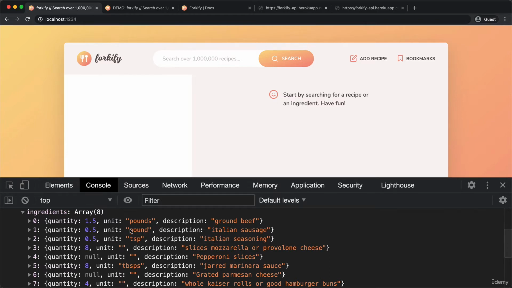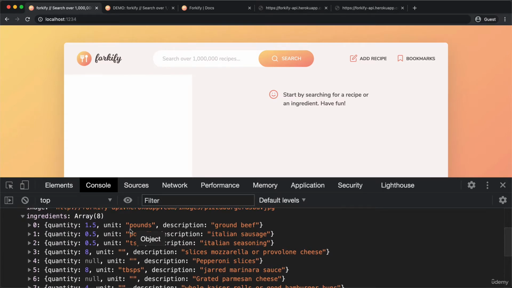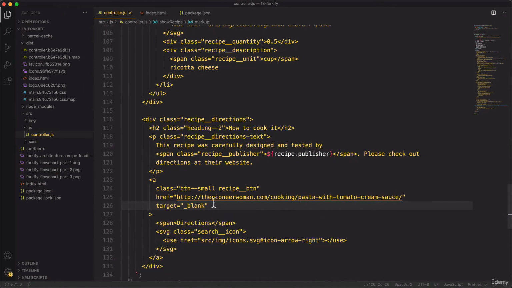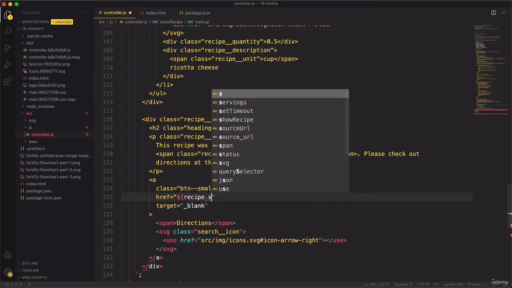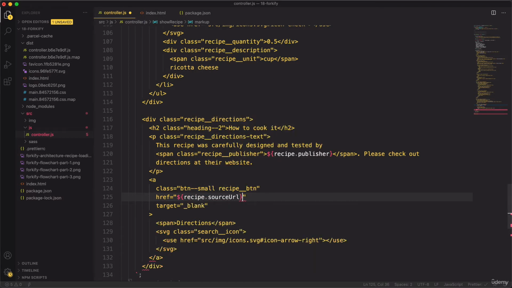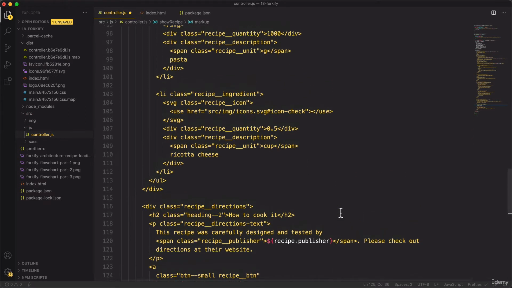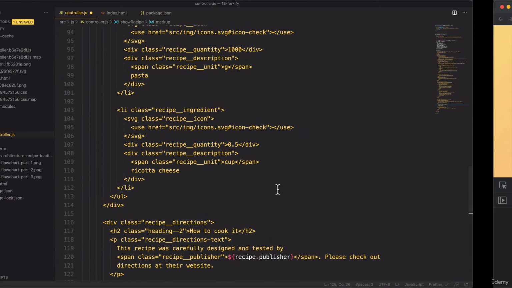And so we will have to basically loop over this array and then use all of this data to create one list element for each of them. Okay, but for now, let's go back and finish the data here. And in this case, replacing this URL by the one coming from the object. So that's recipe.sourceUrl. And so except for the ingredients, that's actually it.